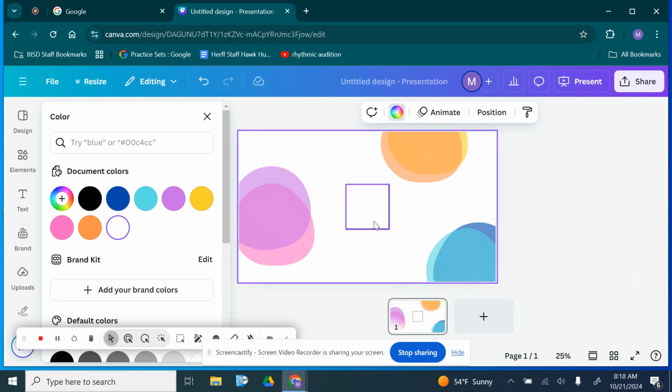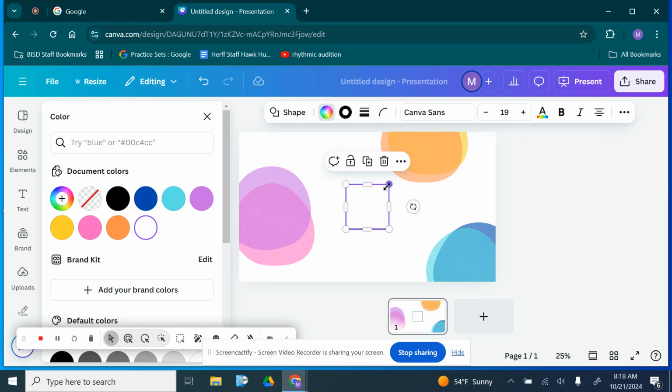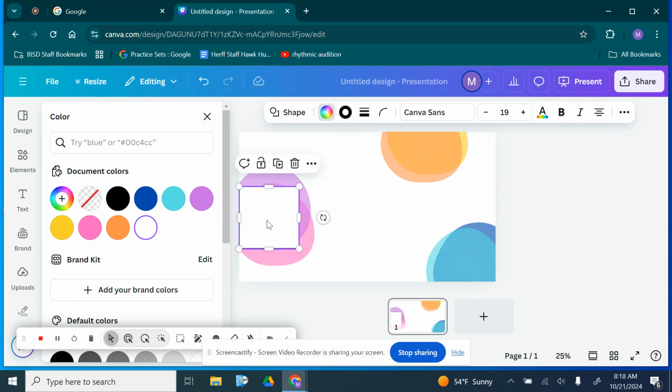Well, like I said, I need 4 of these guys, and each of my rectangles is going to house a rhythm pattern inside of it. So I'm going to make it just a little bit bigger, and I'm going to put it all the way over here on the left side of my screen, okay? Now, so I know that I can make each of my rectangles the same size, I'm going to come over here to More, I'm sorry, I'm not going to go to More. I'm going to go to duplicate, and it's going to simply make another one.